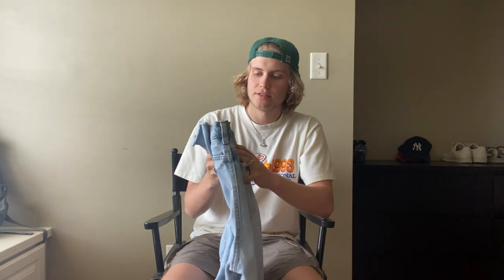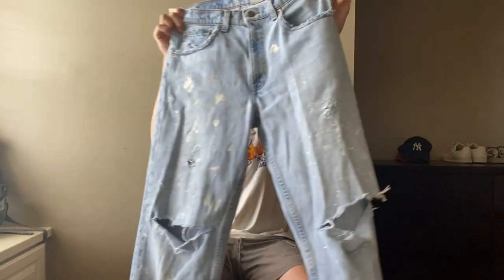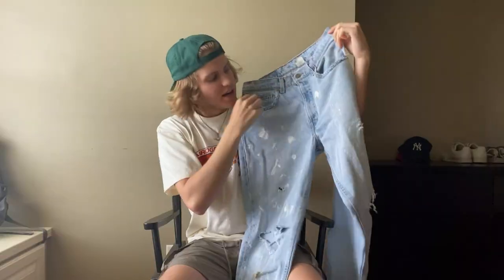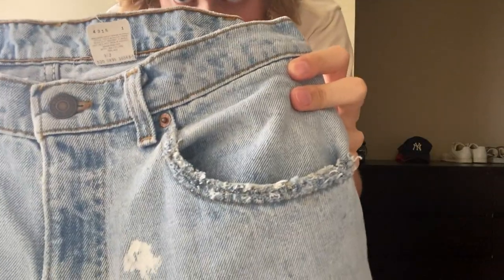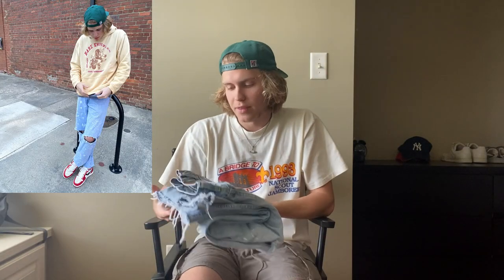Moving on to pants, I have this pair of Levi's 550s. My friend got these at a thrift store and they didn't fit them, so he sold them to me and we kind of did a little project on them. We pretty much took paint and splattered it all over and they came out like this. He did one side which is more subtle paint, and then my side is obviously more splotchy. We also distressed the pocket a little bit, did a few details, and then we just completely blew the knees out, which I think is a pretty cool look. These were like five bucks at the thrift store, so this just shows you that you can take a pair of really cheap pants and make them into something pretty unique.